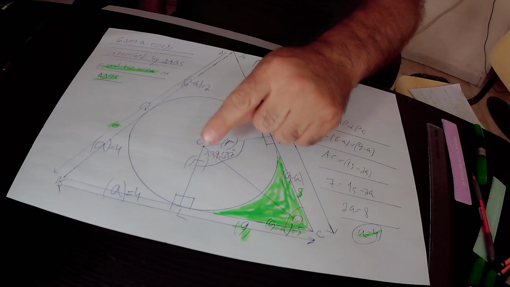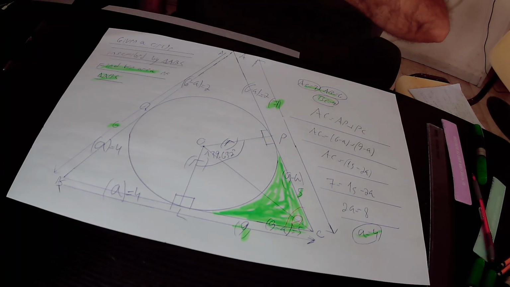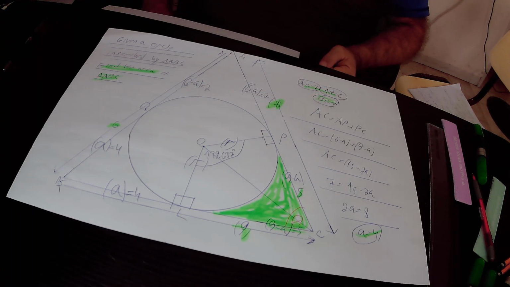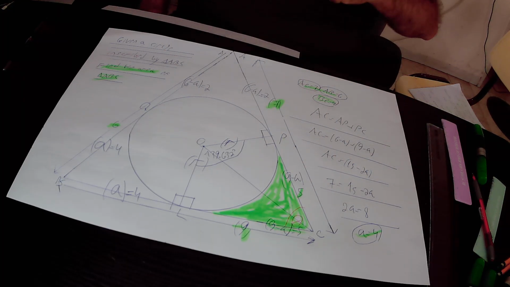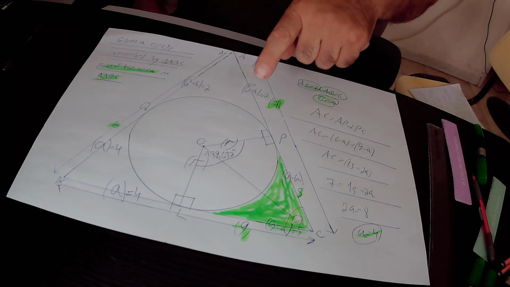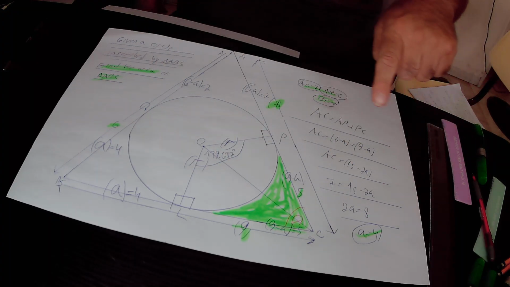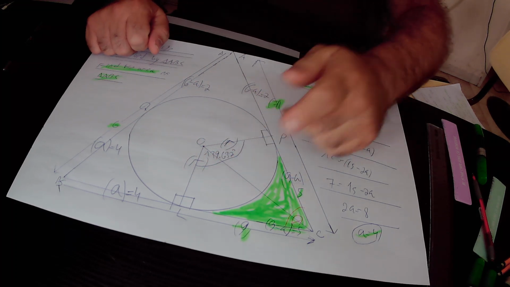Then we join points O and L together by a straight line. Point O is the center of the circle, point L is a point on the circle itself, therefore OL is the radius of the circle, equal to R. The radius OL is perpendicular to point L, that is the point of tangency of tangent BC with this circle. And now, since the radius is perpendicular to the point of tangency, tangent BC will be perpendicular to the radius LO. If BC is perpendicular to LO, it means that this angle equals 90 degrees, and this angle equals 90 degrees, according to rule 1.